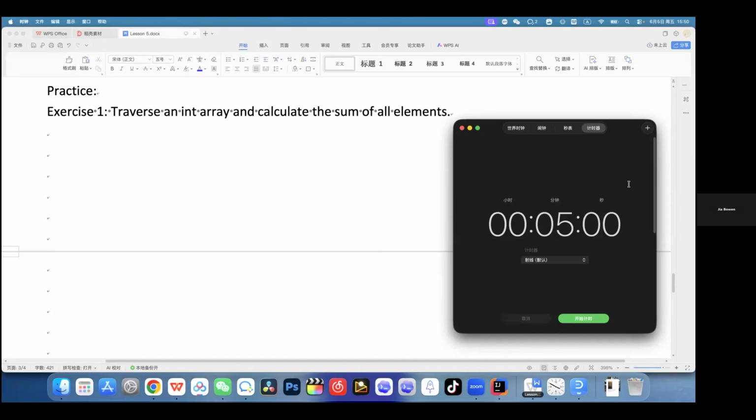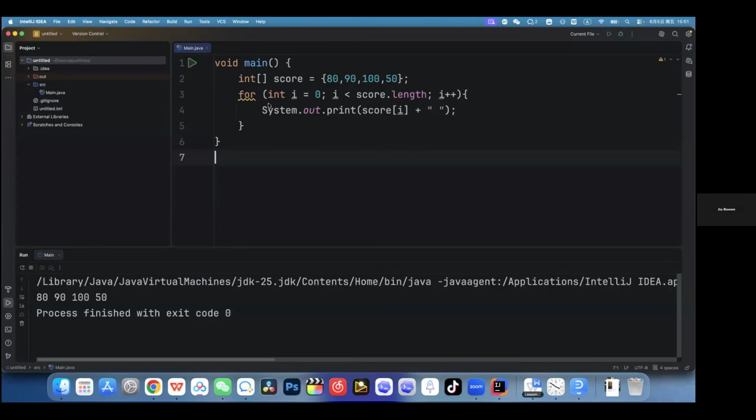Requesting one more explanation. Okay, I'll explain this again. Here is the int i. In the start, i is zero, and zero is smaller than score.length. Score.length here is 1, 2, 3, 4, right? It's 4. And we go inside, so we print. With i is 0, we print the element of the array score at index 0. The index 0 is 80.